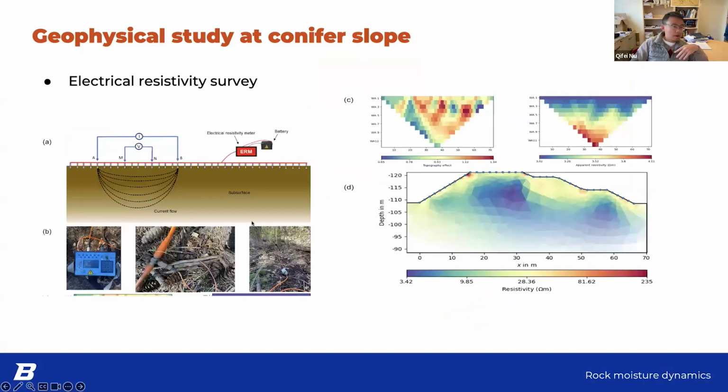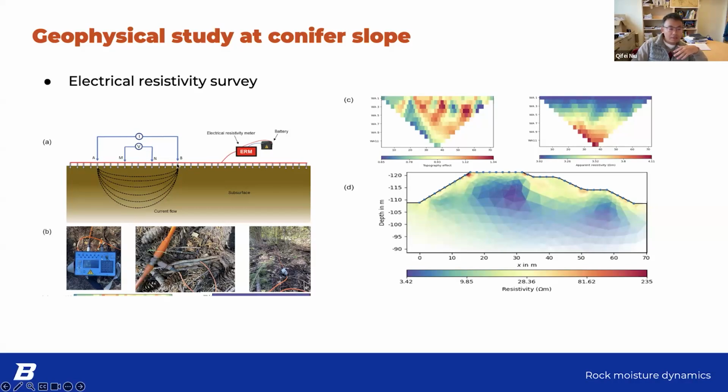Okay, so that's the seismic, and then we also have the electrical resistivity survey, which is a little different. We need to insert some electrodes, which are just stainless steel bars. This one probably is the stainless steel bar. It's like a saw nail, just nail it into the ground. And in each test, you use 4 electrodes, for example A, B, and M, N.